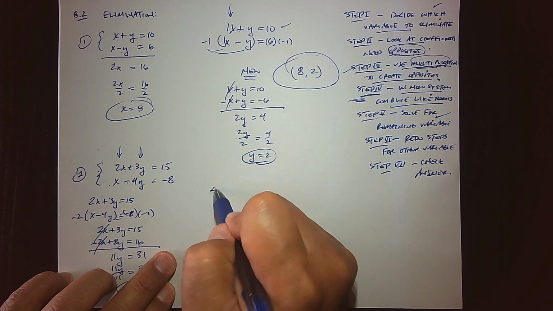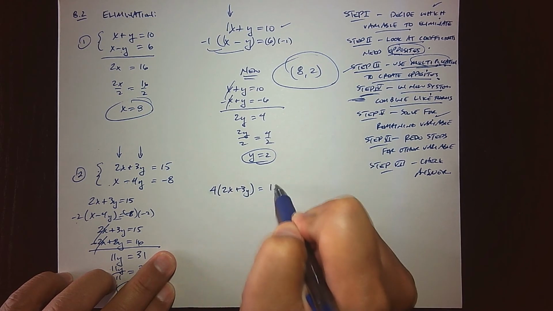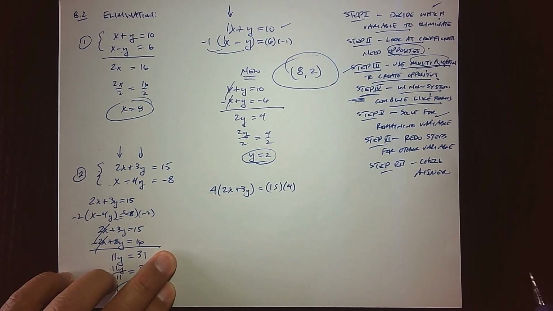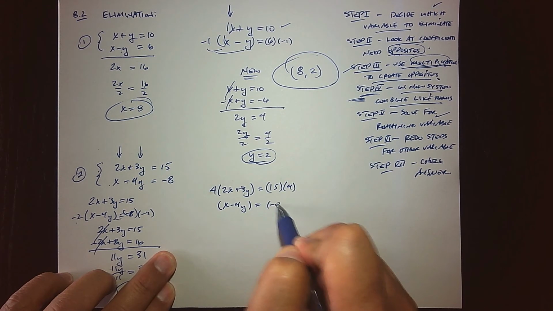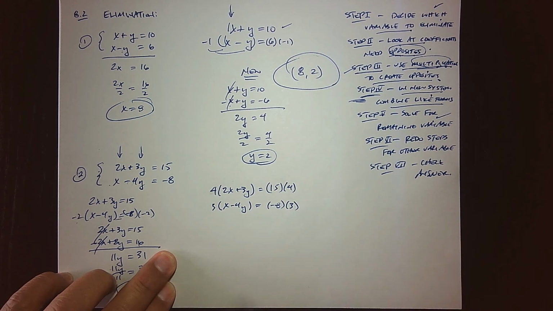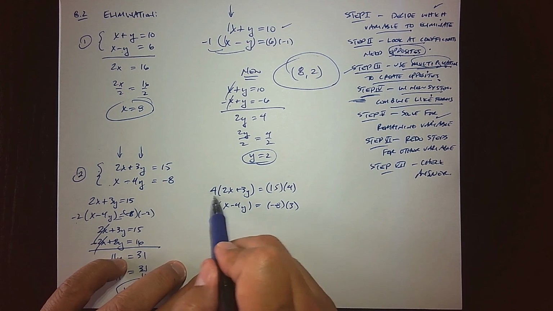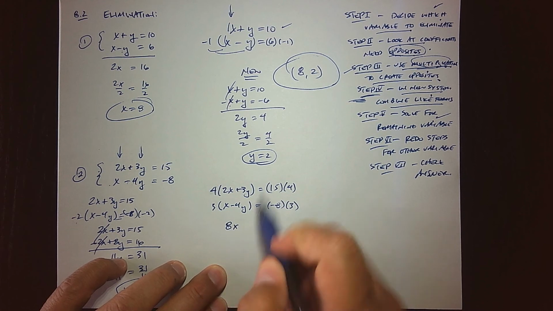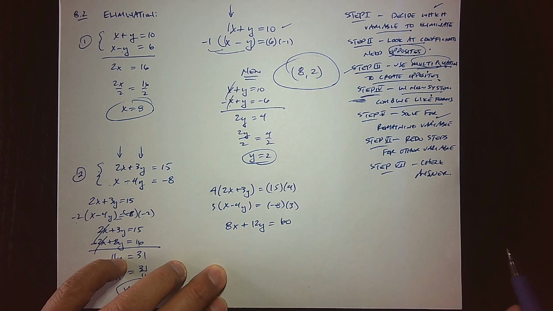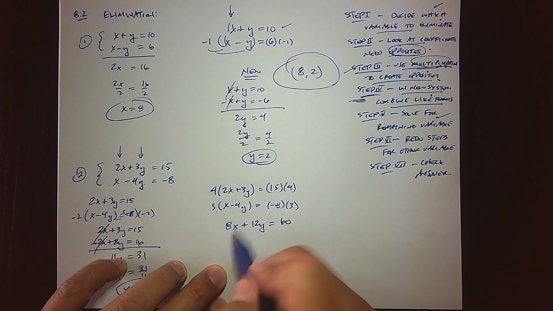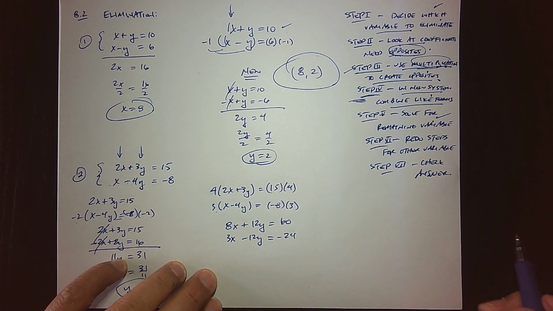So the way we're going to do this is, how about we take the top equation and multiply both sides by 4, and we'll take the bottom equation and multiply both sides by 3. It's kind of like an LCD. Alrighty, and let's see what happens here. If we do all the multiplication up here, we end up with 8x plus 12y equals, I believe that's 60. Let me make sure I got it. If we do the distribution here, we end up with 3x minus 12y equals -24.